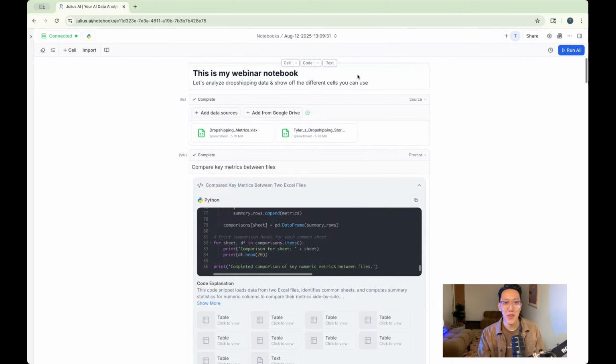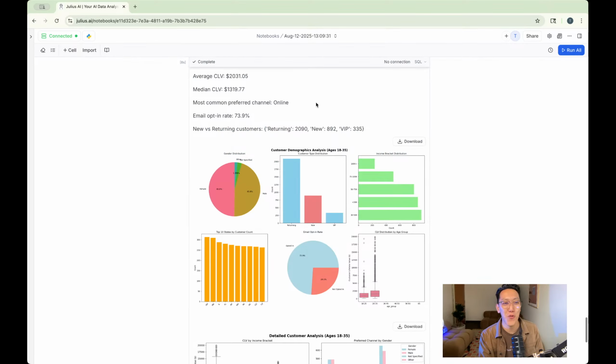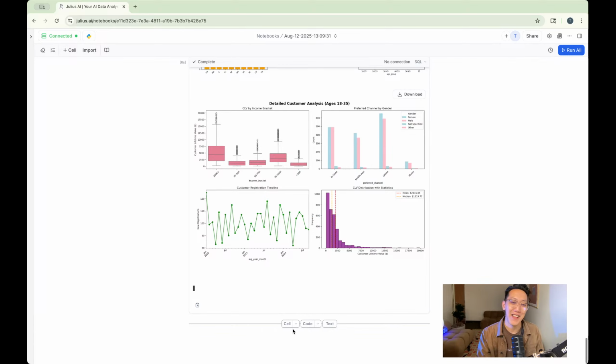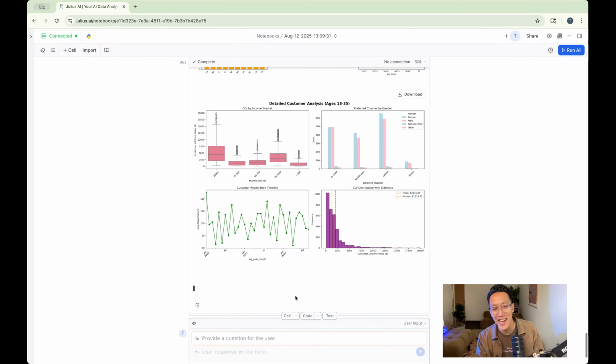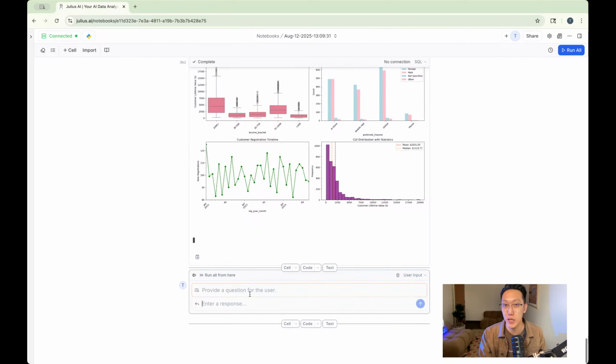And that's it. Those are the main cells. I won't dive into the user input cell as much. I think that one is a little bit more tricky. That's probably the 0.05% of cells that are used. I'll just talk about it since I even brought it up. You can use this as a way to prompt the user, again, whether it's you that is using the notebook, someone else on your different team, or someone that you're sharing the notebook with, for their input on what they want Julius to do, right?